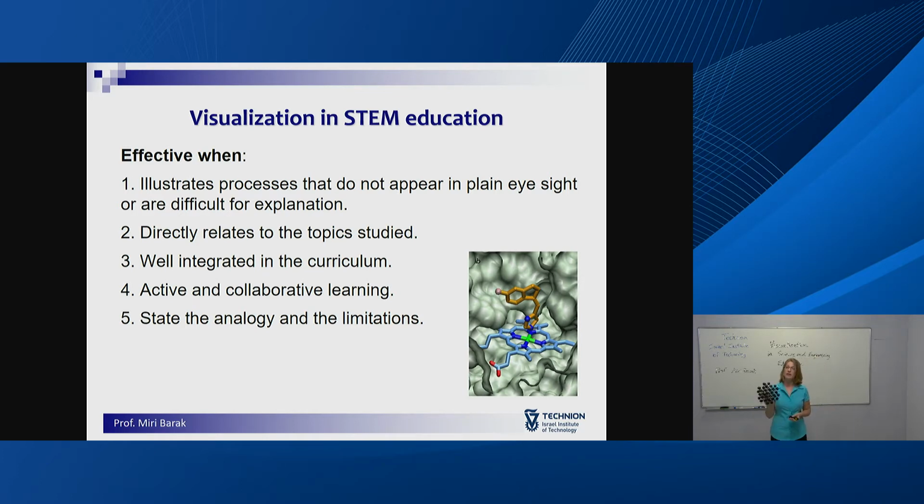And one of the problems is that when we teach this way young students, many times when they're asked what is the color of a carbon atom, they usually say black. So no, carbon atoms are not black. This is only a physical model in order to represent something that we cannot see in the eye. So we need to be very careful about the analogs we're doing.